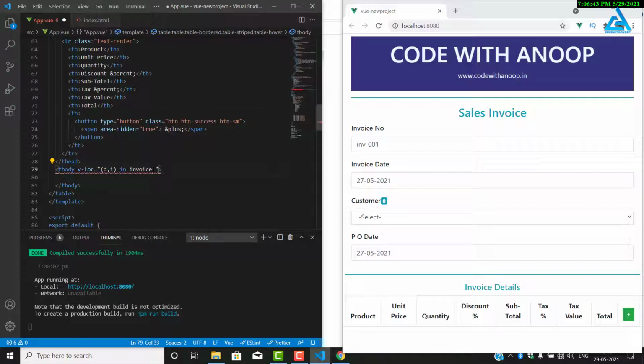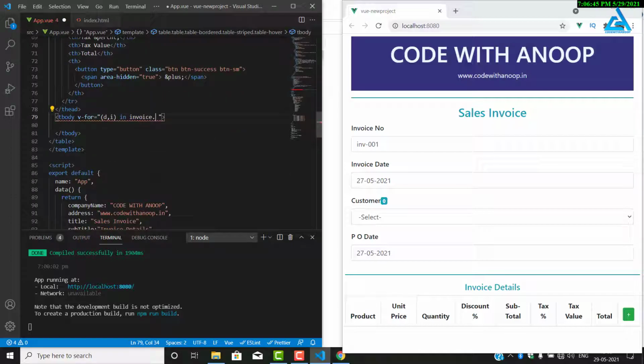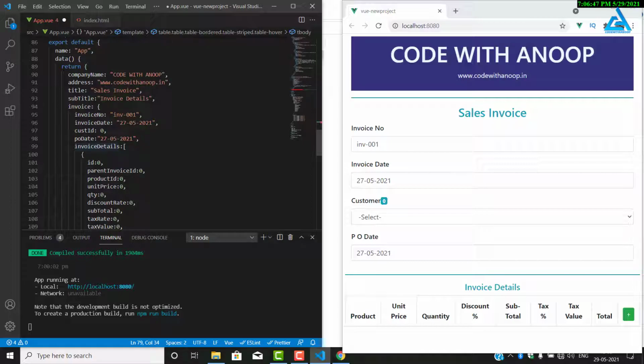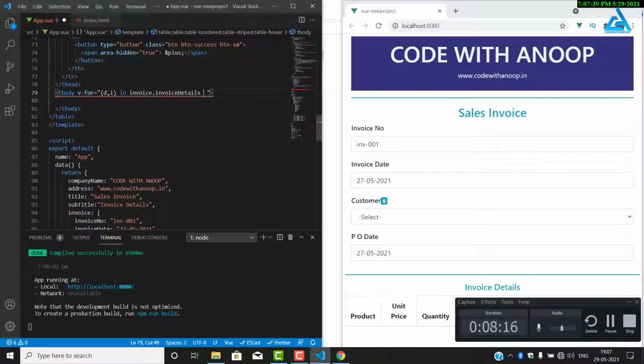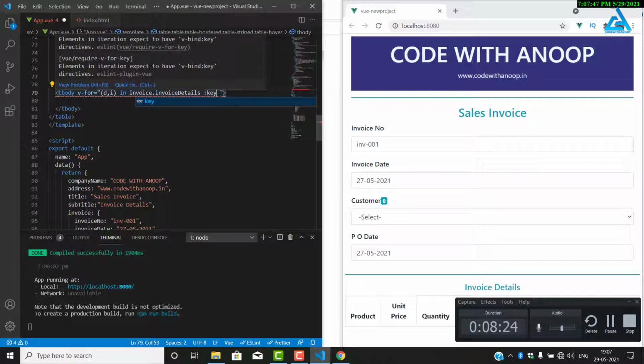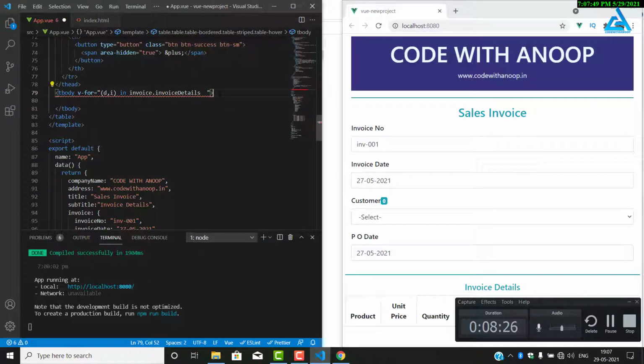Dot invoice detail. So I'll just copy paste because that doesn't make any error. We need to have a key. Not here, I made a mistake.